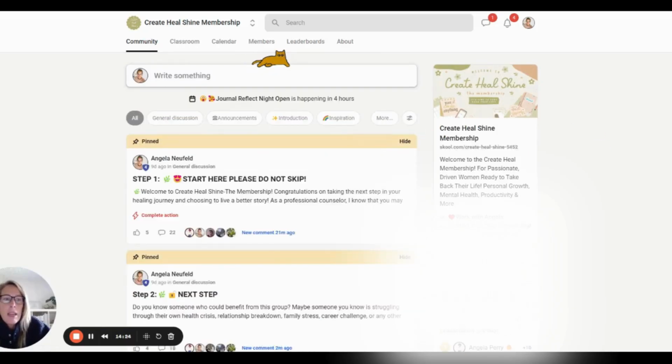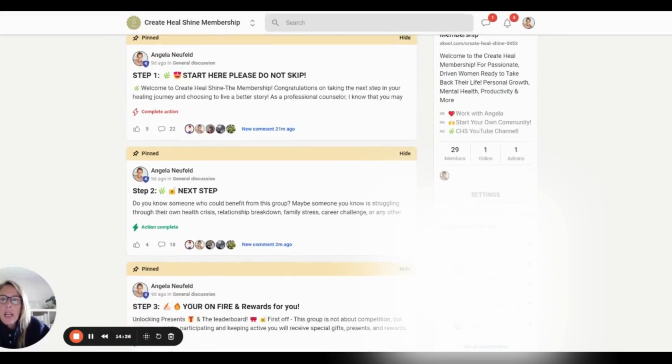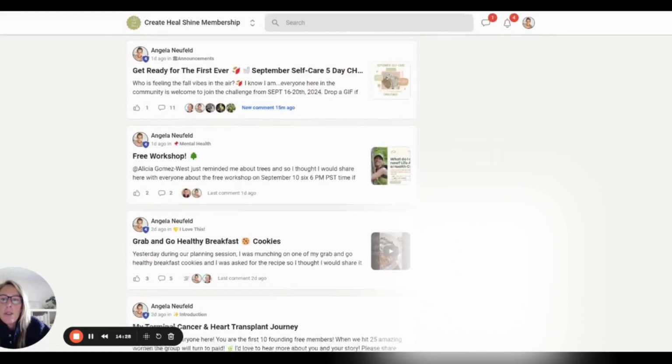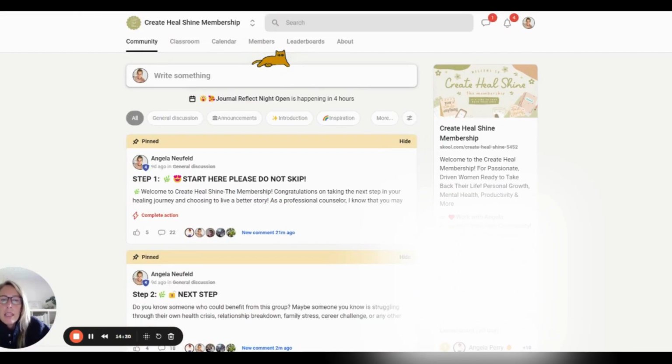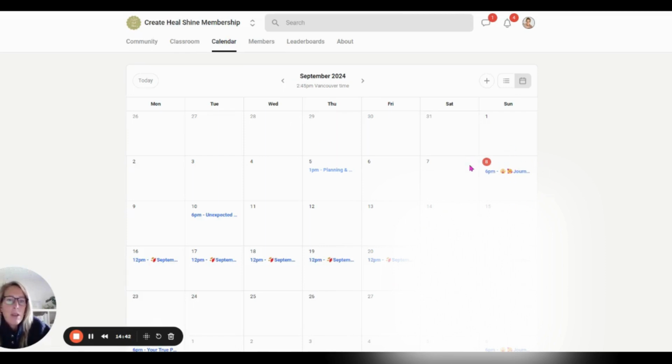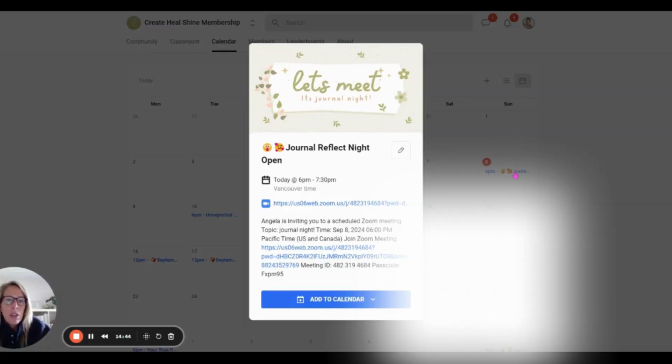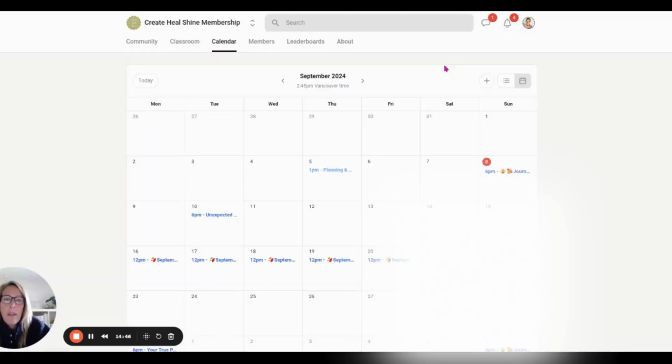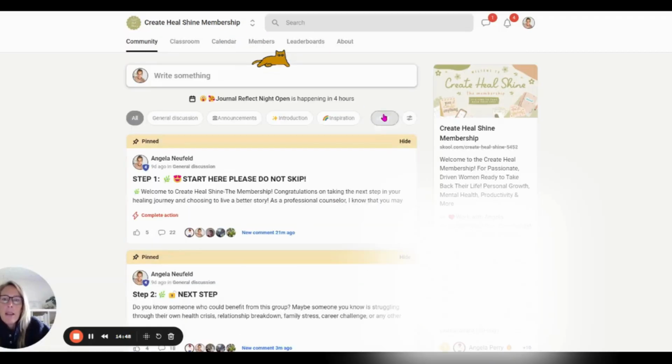So here's the main community. And the first thing that I suggest that you do is, before I go that far, see this little journal reflect night open is happening. So anything on the calendar, that's today. So at 6 p.m., I've got this journal night reflect open, and it pops right up in the community for everybody to see that, oh, look, this is happening in 4 hours.